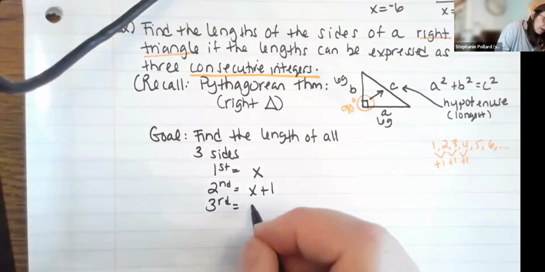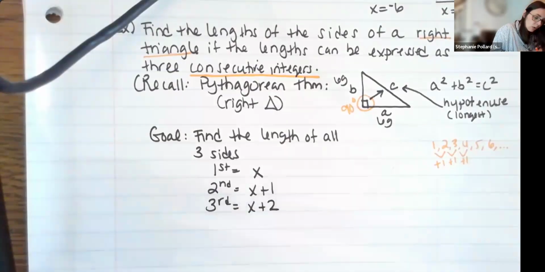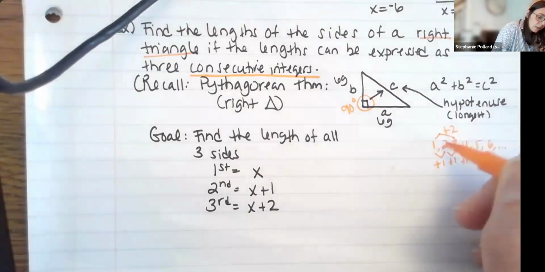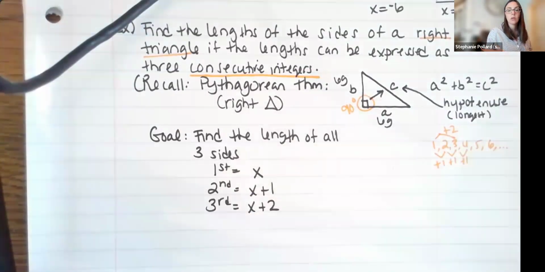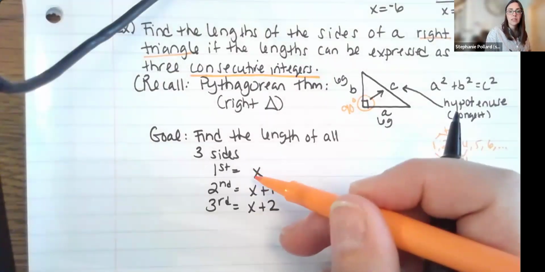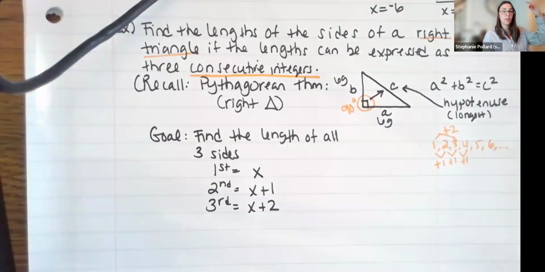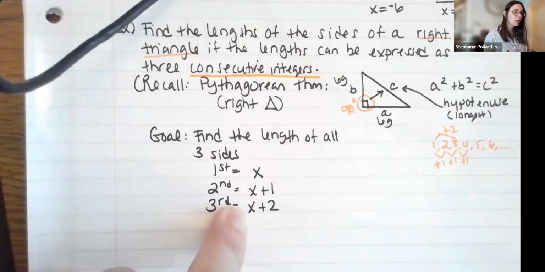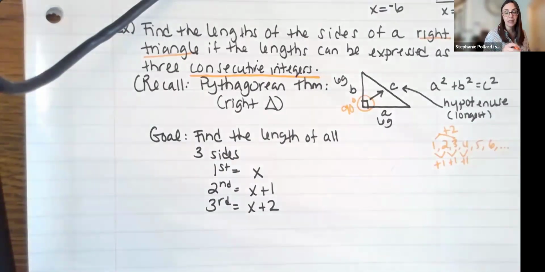And then the third value will actually be x plus 2, because if you're going up 2 spots from 1 to 3, you're going +2. So that's why, because we're always comparing back to the first one. When we do consecutive, it's all based on the change from the first one. So to go to the second number, you add 1, but to go to the third number, you'd have to add 2.